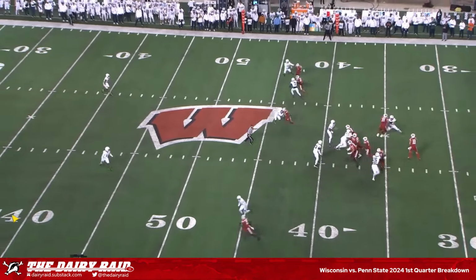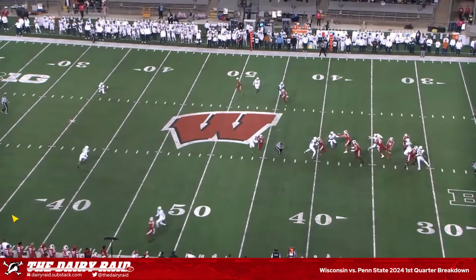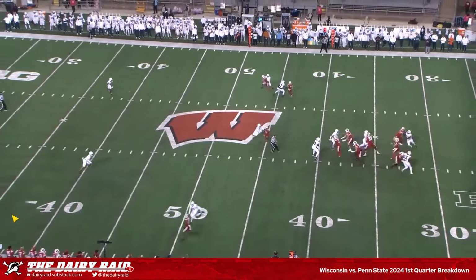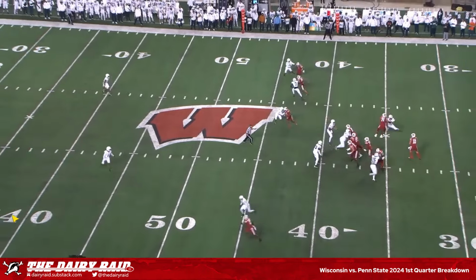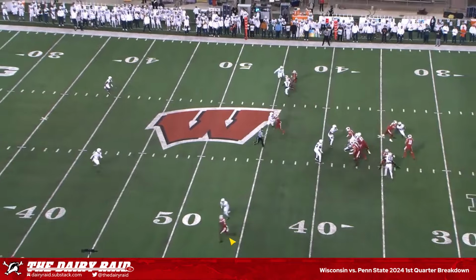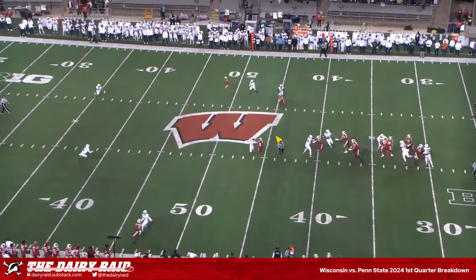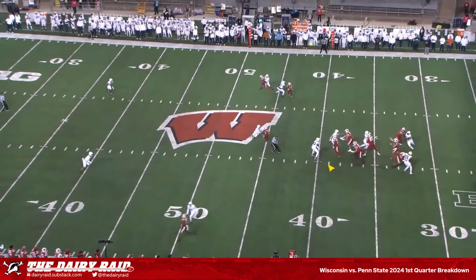And again, this is another situation where Braedyn is throwing it too early. Now, he kind of has to, because he's feeling pressure. But what I mean by throwing too early is, we'll see it when we get to the end zone angle. When he lets go of the ball, his receiver, Will Pauling, is getting screened by the umpire. It's really hard for him to see the football. What he could do better in this situation, if this is truly where he wants to go, is step up in the pocket and let him clear the window.